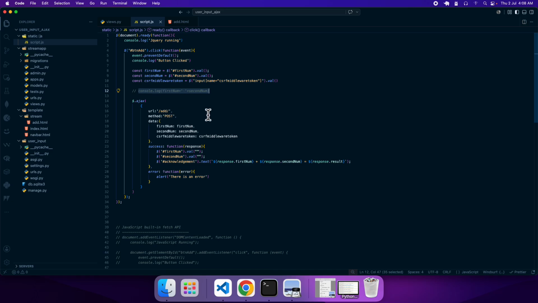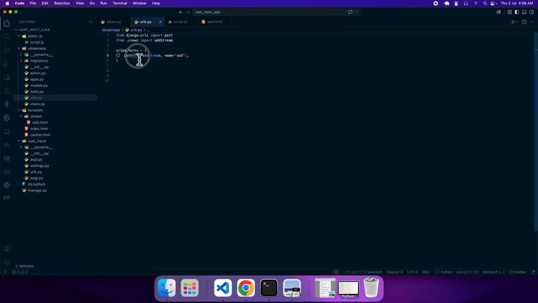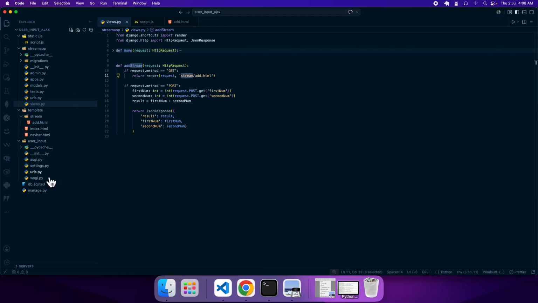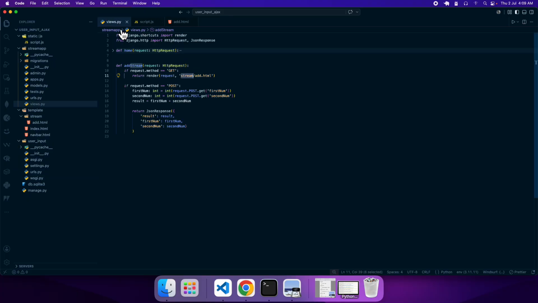Now let's come to the AJAX implementation. So dollar, again jQuery, giving a call to AJAX, and here is my entire segment of AJAX. The first three keys will be executed. We're going to give a call to the URL, and that is /add. So /add means we are giving a call to this particular add route, because if you come to the URL over here, this is an empty route, but if we come to the project URL, we have the add over here. So basically we are giving a call to this particular view.